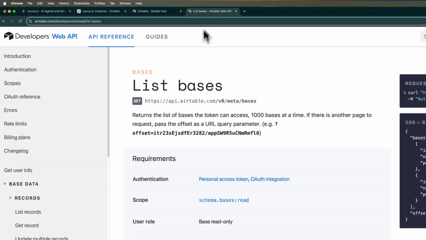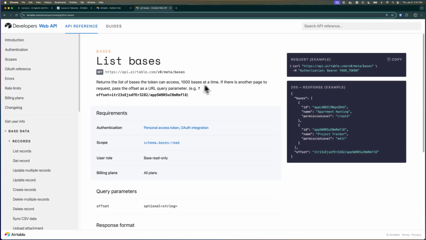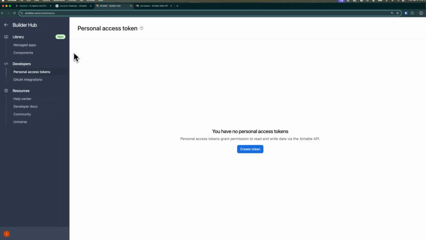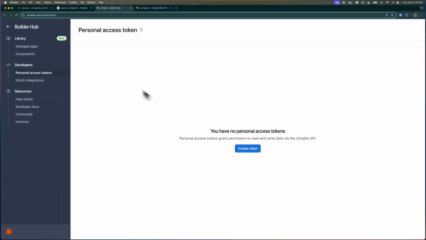So usually I start by getting the Airtable, or the app's, API reference page, and it looks like they have a really good one. And then I also have to make an account on that platform. So here I just created, I don't use Airtable, but I created an account, and I'm going to create a personal access token. They also have OAuth, but OAuth does have a few more steps. You have to set up a redirect URL and get client IDs and secrets and stuff. It's a lot easier just to do the API key route.